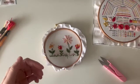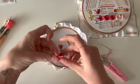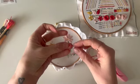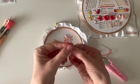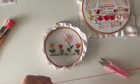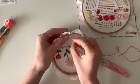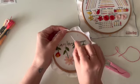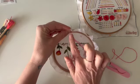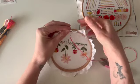Okay, I'm gonna use this red thread so that it's easy for you guys to see, and when I tie my knot, I'm gonna leave a little bit of a tail, just an inch at most, so that I have something to grab when I'm trying to cinch it closed. And then you are going to just run all the way around the edge. I like to start at the bottom here, starting from the inside, so from this side of the fabric, so that your tail ends up being on the inside of where you cinch it.